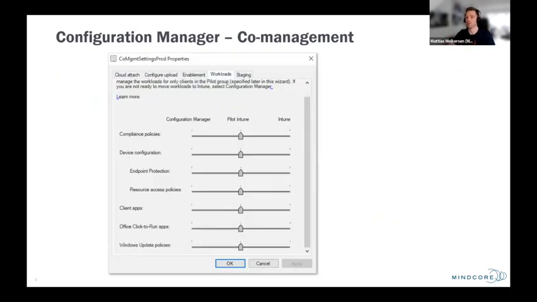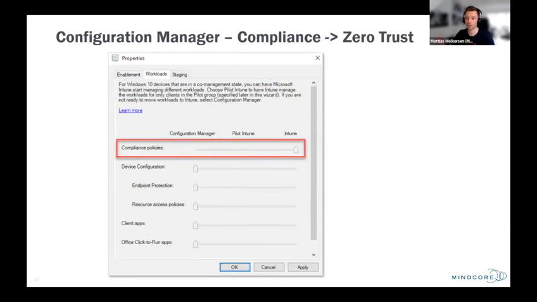Now, in the co-management workload, we have possibilities to set all our workloads to pilot. And obviously, when we do that, we can add those to these collections. So the only thing you have to do is to put your devices into the collections, and then they will apply the workloads, and you are able to play with the policies or whatever workload you changed from Microsoft Intune. Once you've finalized your pilot and test, you want to move the slider to the right. Then once your devices go co-managed, they will automatically get the compliance signal from Intune, whether they're part of the collection or not.